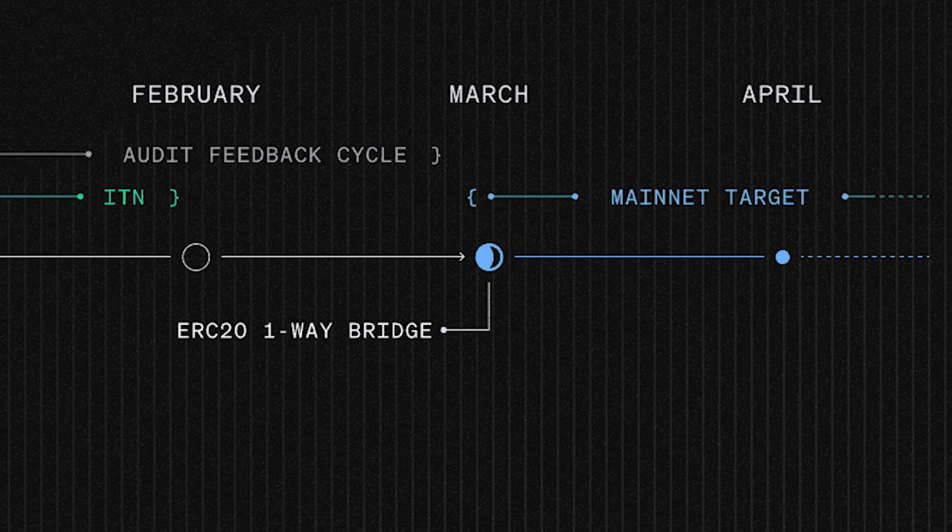Hein, please elaborate on that. You are probably more up to speed than me about it. Yeah, so the ERC20 one-way bridge is basically the migration of the Dusk on ERC20 on the Ethereum chain and on the Binance Smart Chain to a native chain. This is a one-way bridge for security reasons. And the concept of this is, of course, that once we launch, everyone can migrate over their Dusk that they have on the other chains and use it on the Dusk chain natively.